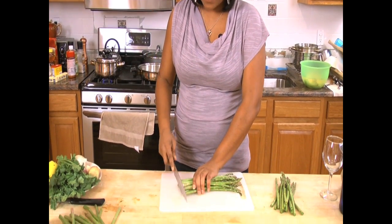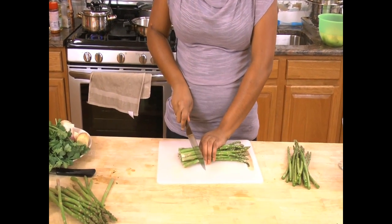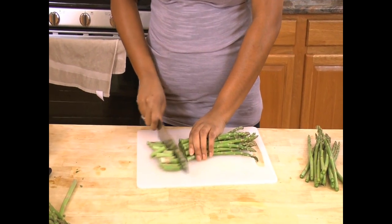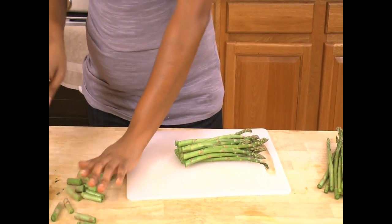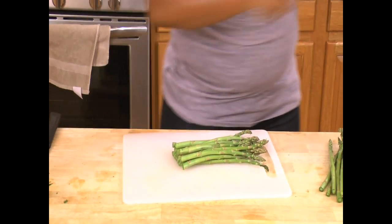So what I do is I just line them up. Take a handful of them, and I'm very generous with it. I cut about 1 inch, maybe a little more, maybe a little less, depending on how I'm feeling, you know me. And I just toss the ends into a bowl.